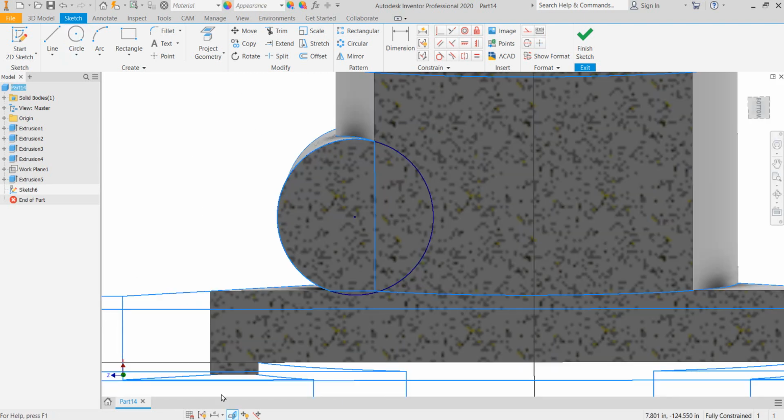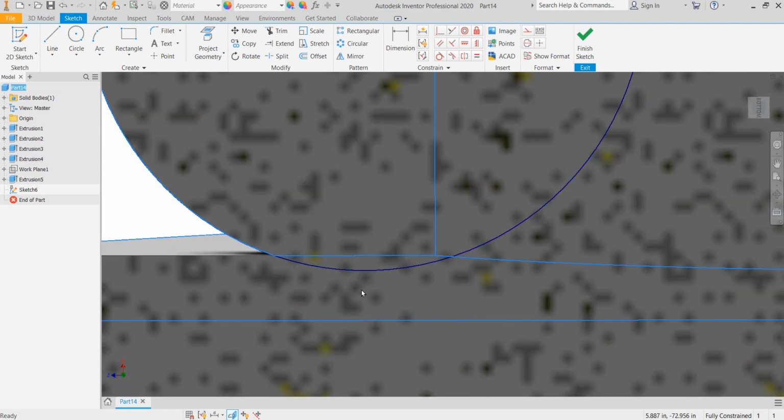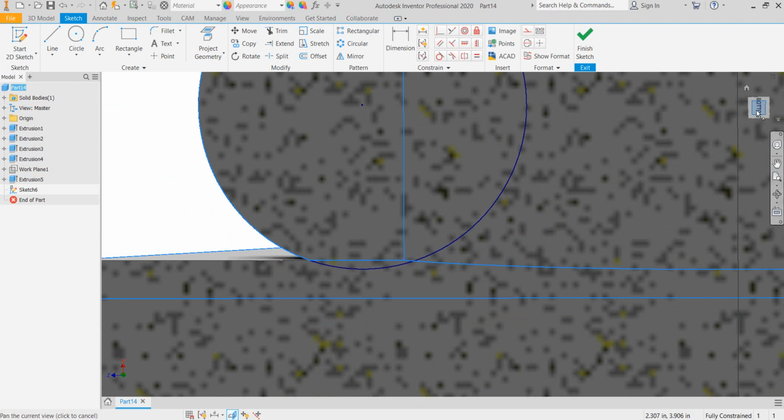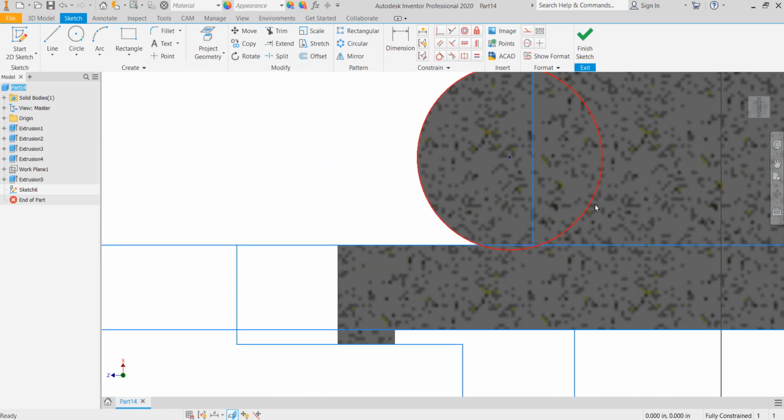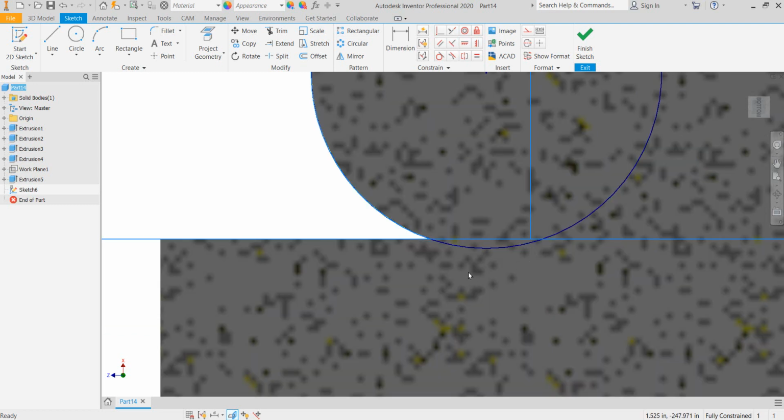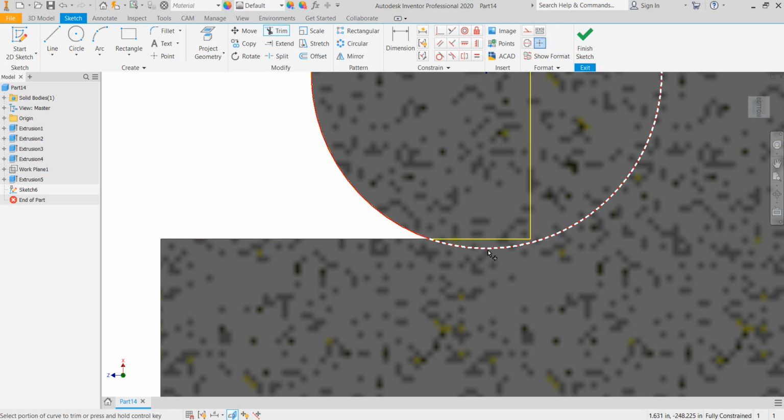Let me slice my graphics because we need to look at something here. We don't want to cut this part out. Let me get a straight on view. We do not want to cut this part out. So we've got to trim out that circle. This is the piece right here that we're cutting out. And before, I had a little issue with this, so let's see how this works.